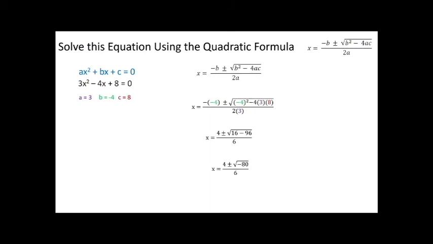A lot of students freak out at this, and they really don't like it when I do this, but this is actually a really good thing for you as a student because you know that you cannot take the square root of -80. That means as soon as I see the square root of -80, I know that this is going to have no real solutions. So it's actually easier for me as a student if this comes out as a negative number, because as soon as I see that, boom, I'm done with the problem. I just have to learn to recognize it.